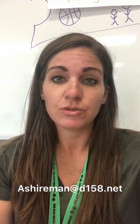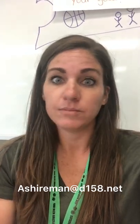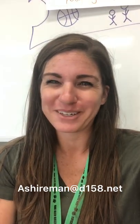Vocabulary will be on the Friday reading test. So Thursday will be our spelling test. On Friday, we will take our little bigger reading test, and vocabulary will be part of that. So the words listed on that sheet, the students will need to know the definition of them and how to use them just in a regular sentence to really show us that they know what it means. Don't worry about spelling those vocabulary words, they're a little bit larger, but just making sure they understand what they mean.